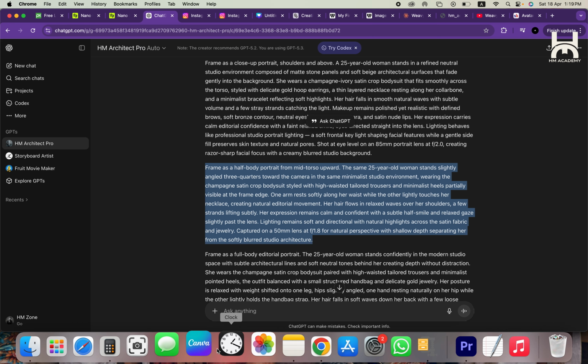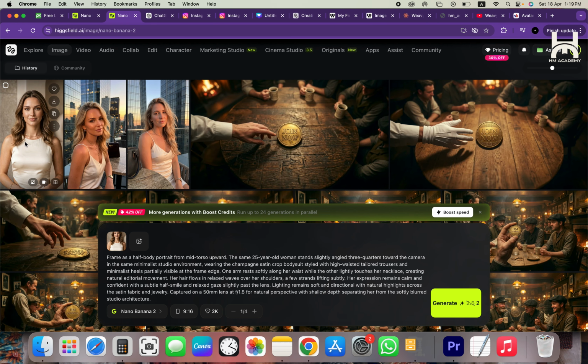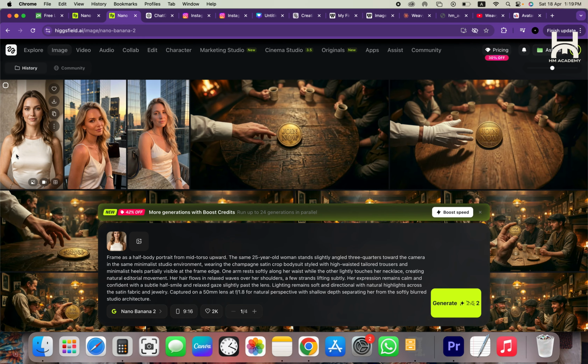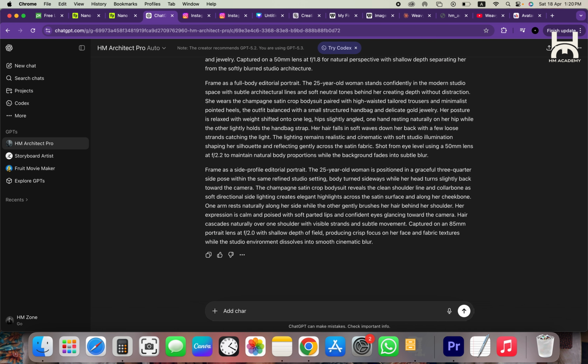The next step is to create different angles of this character. To do that, we need to add a character consistency lock inside the prompt. Basically, we are telling the model, this is the reference character, and it must keep the same face and identity while generating new angles. So for that, I asked HM Architect Pro to add a character consistency lock to all prompts.